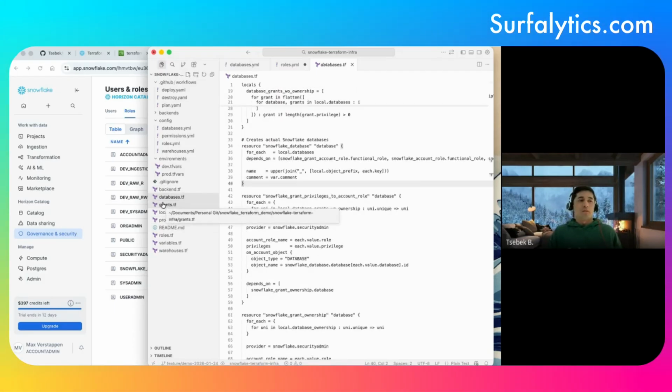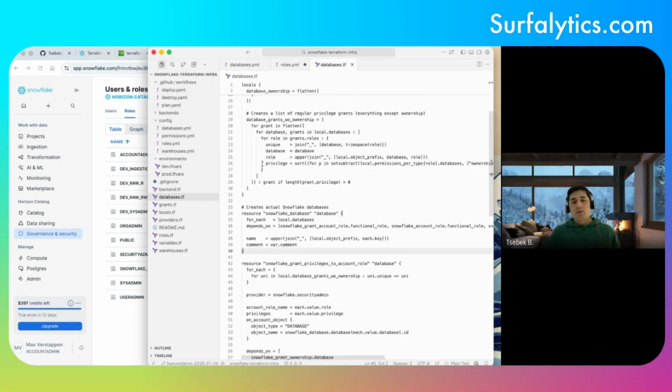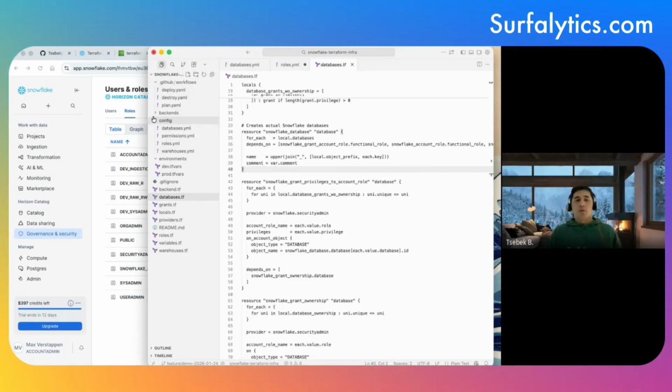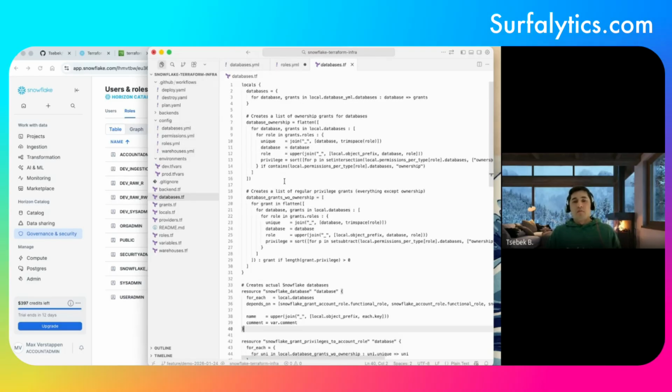I don't know, CloudWatch alerts, for example, alerts.tf. You want to create a new alert, you just add a new alert. But this approach is a bit different with these config YAML files.